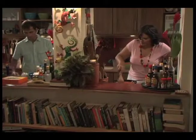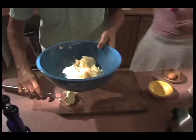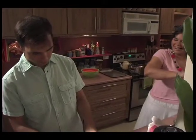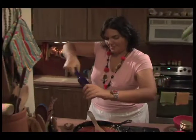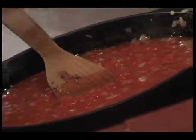We had about four potatoes here. So with that many potatoes, you'd want to use two eggs or two egg yolks. I like to just use the yolks. So what I do now is crack these eggs. I'm going to put some pepper and some salt in here, and separate the white from the yolk, as you can see. And just a little trick: kind of just let the white fall either through your fingers or through the shell, and all I have is a yolk. And a little salt.